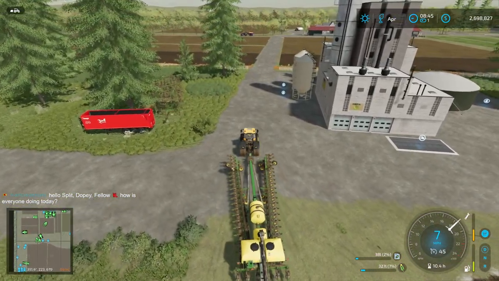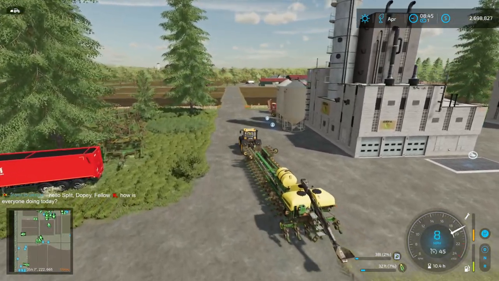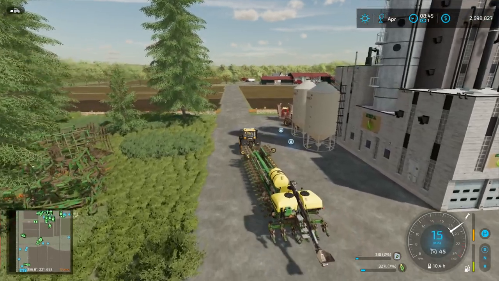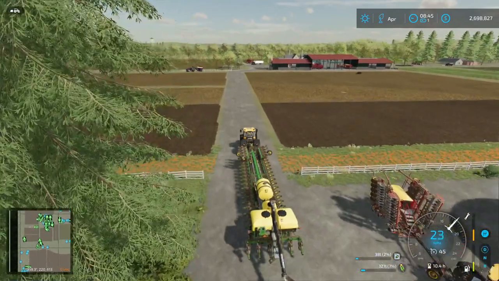Kicking back. Getting the crops taken care of. We should have this in within the next 30 minutes, and hopefully get bumped to harvest. That'd be the goal. Get this all in and get bumped.